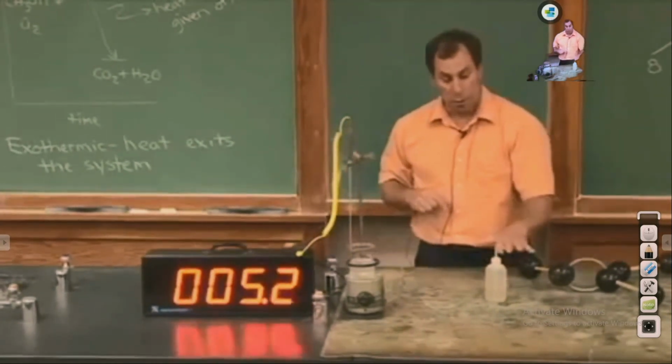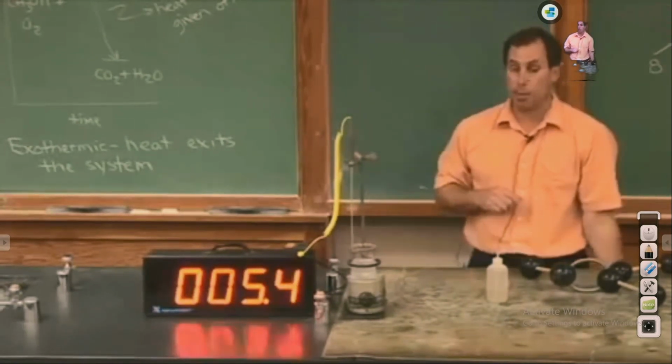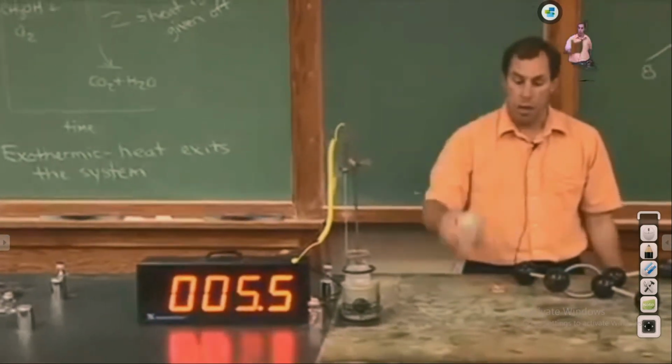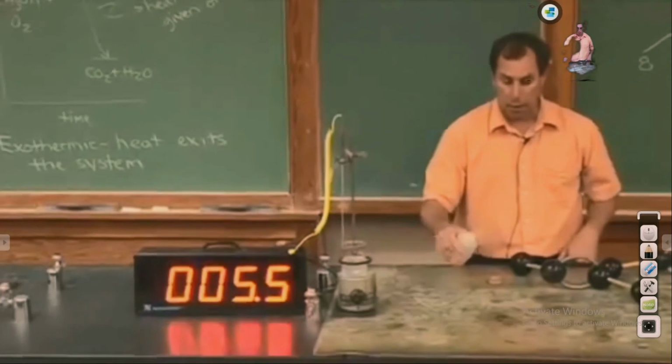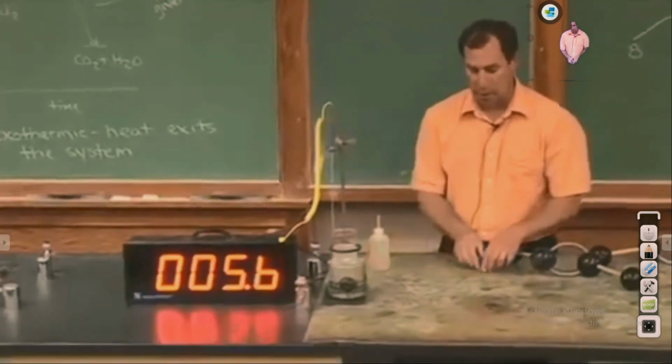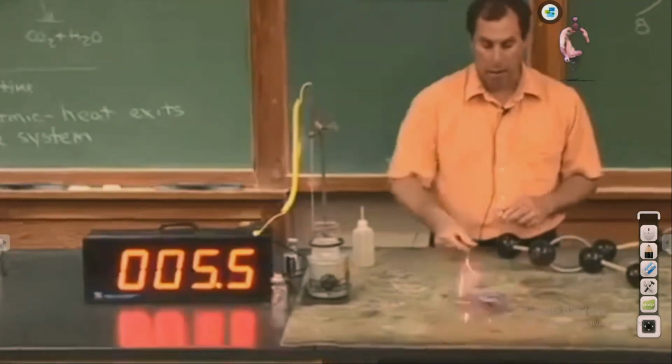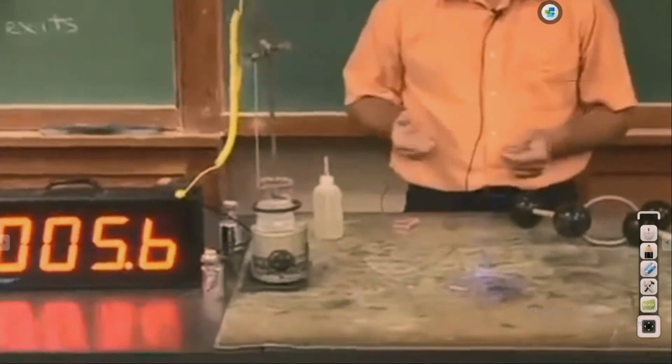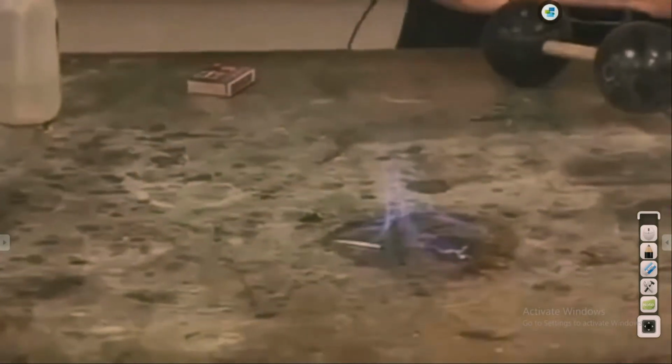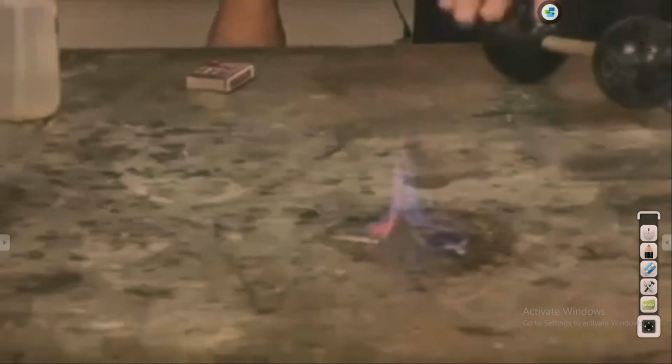Another little process loaded up here is just a simple combustion. I have some methanol, which is a 1-carbon alcohol, and I'm going to spray some on the counter and just go ahead and light it on fire. And flames are given off, a sign that we have heat, and I'll give personal testimony. It's warm. We have yellow, orange, blue flames here.